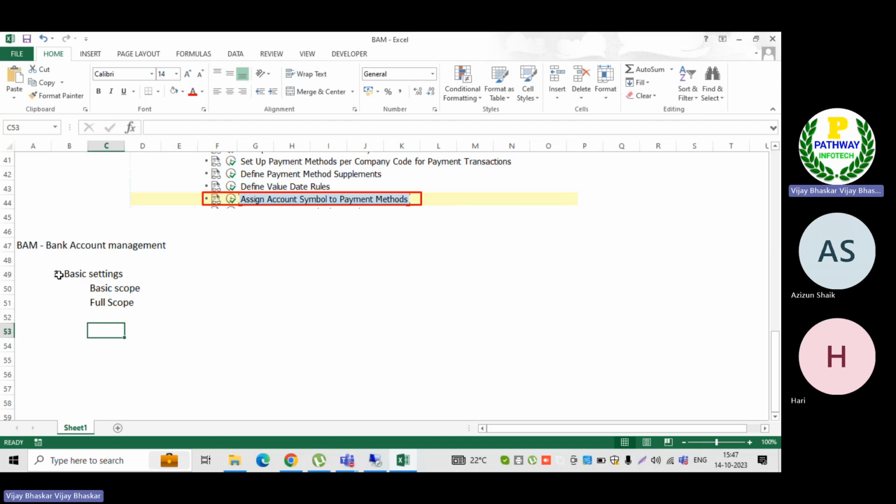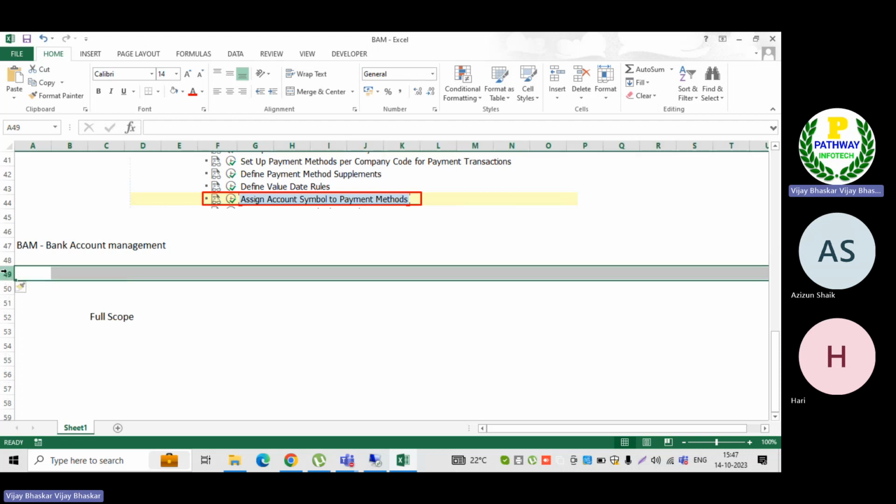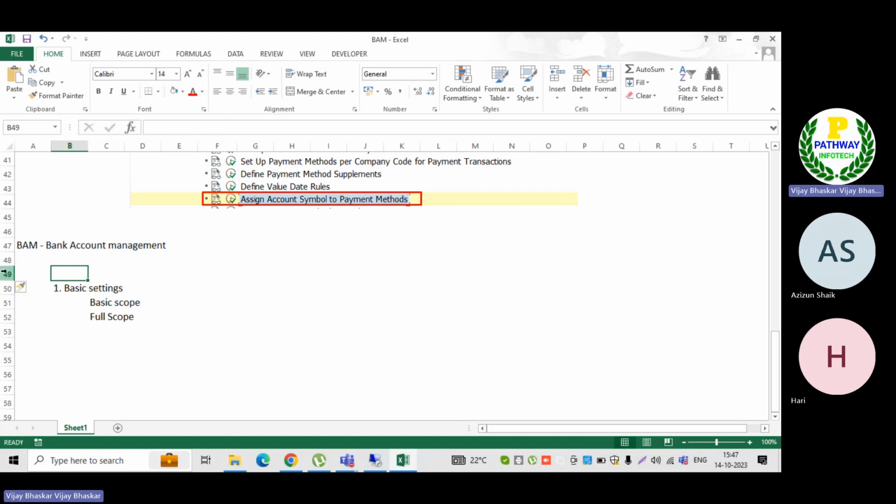Before starting bank management in the S4 HANA system, you must activate the business function, because BAM is part of FSCM, financial supply chain management, and again it is part of cash and liquidity management.